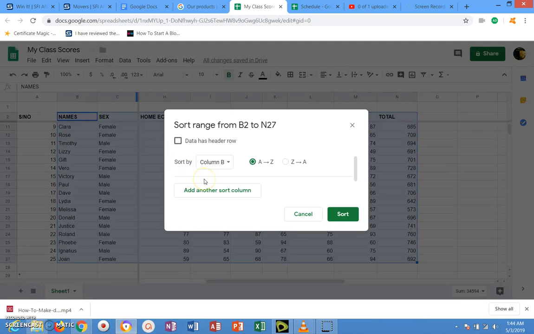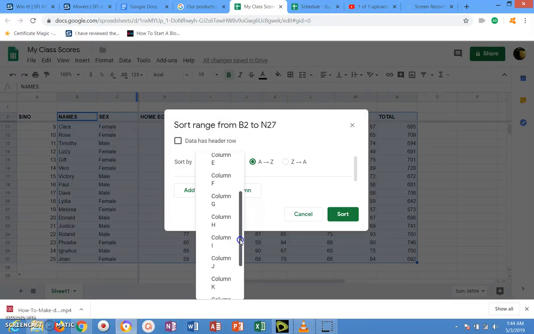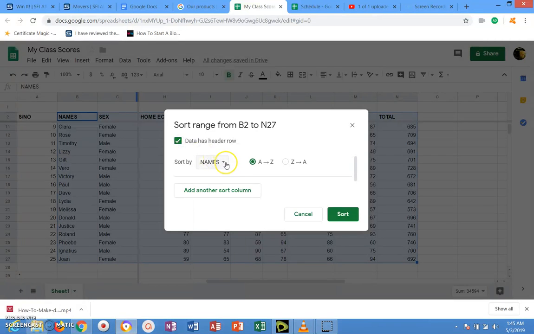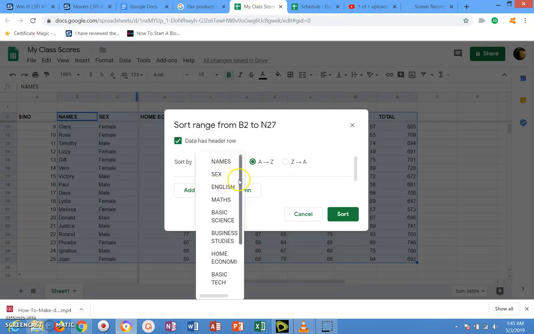Watch it now. You see, all those headings are under different columns. You can see, because I didn't choose column A, that's why the first column is column B, and that's the name column. Column A is never here. So from column B to the last column being column N, that's what we are going to see. That's the total column. You can see it. So the question is, which one do you want to actually deal with? Now if you leave it this way, you can confuse yourself. Why not let the names of these columns appear by saying data has header row? I click on it. So you see that column B has changed to names.